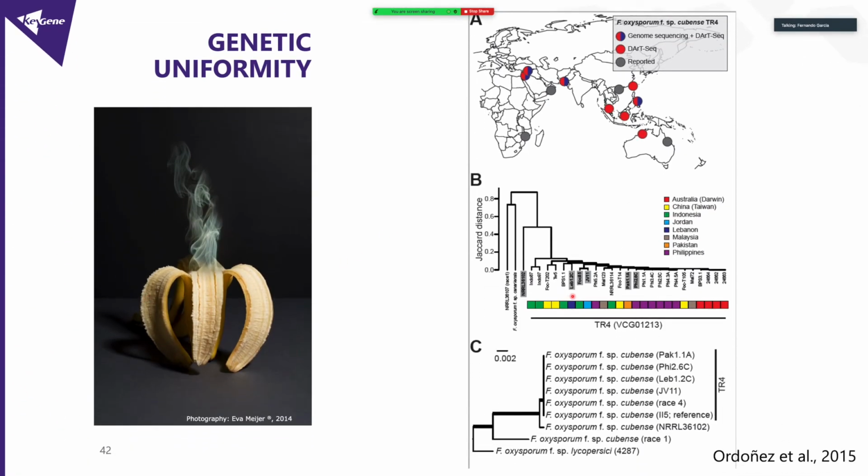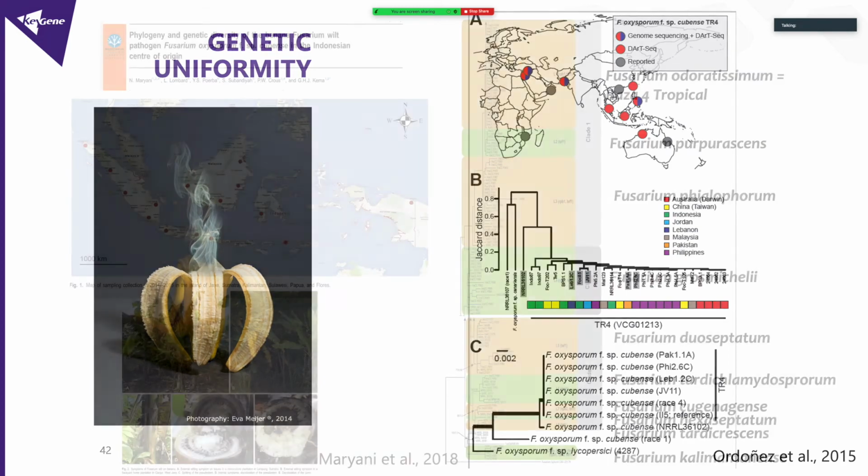And it's one, as was proved by my colleague Ordóñez, who collected the tropical race 4 isolates that existed until 2015, and we sequenced them. She proved that indeed it is a clonal lineage with some small differences at the level of SNPs, but essentially the tropical race 4 that is present in Indonesia is the same one that is found in different locations, which means that humans are moving this pathogen from one place to another.